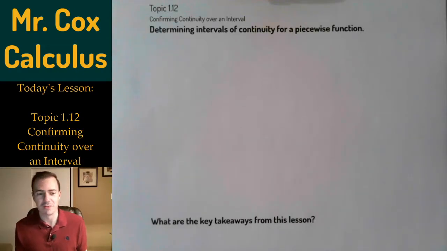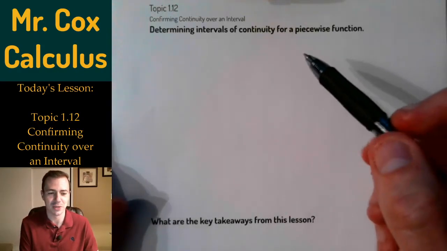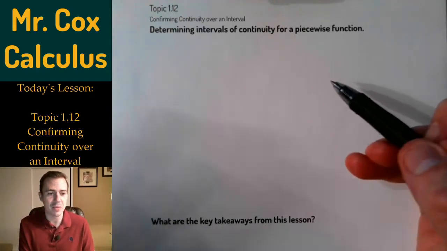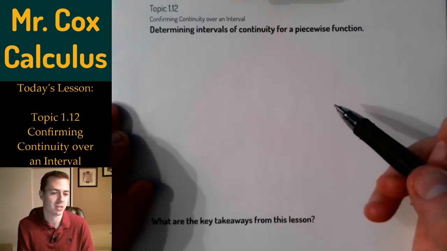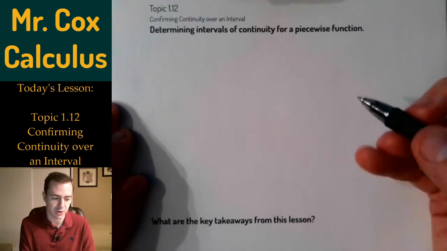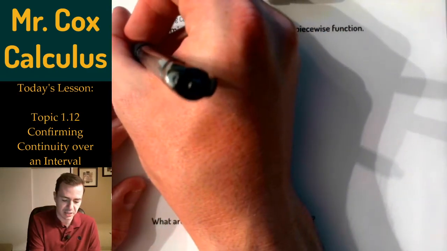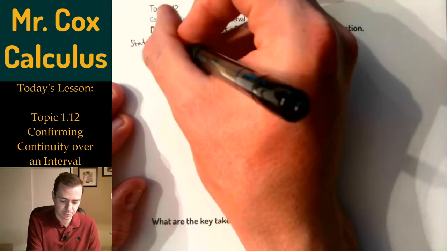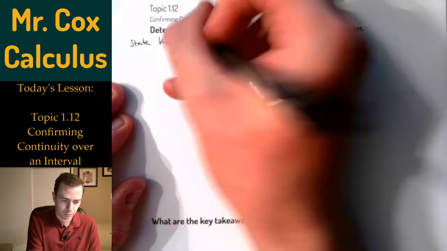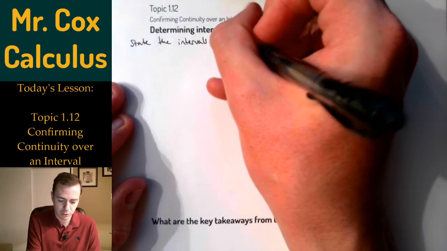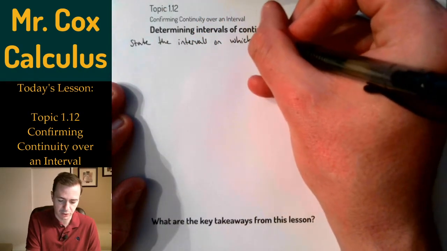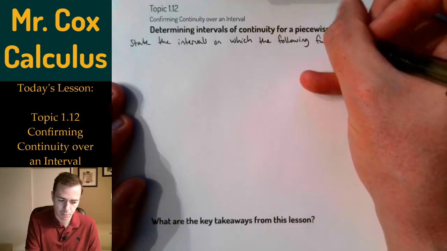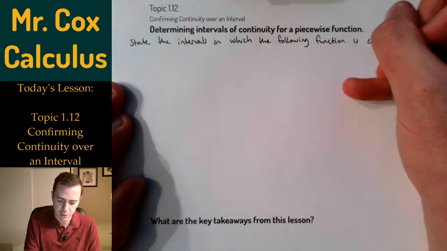All right, let's build a really fun piecewise function, because we've had so much fun with piecewise functions. We can really use them to describe limits and now, as we've seen, to really describe interesting situations with continuity. What we're going to do is take this piecewise function we're about to build and state the intervals on which the following function is continuous.